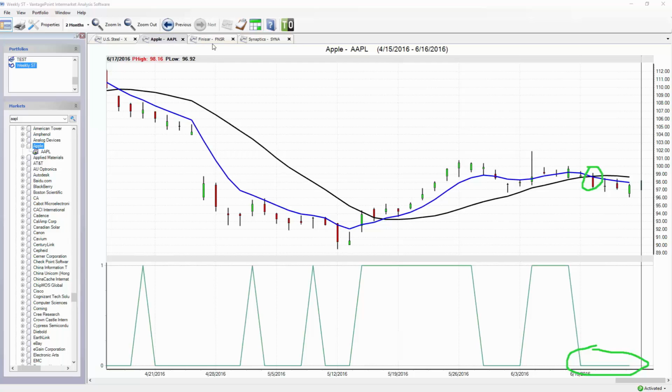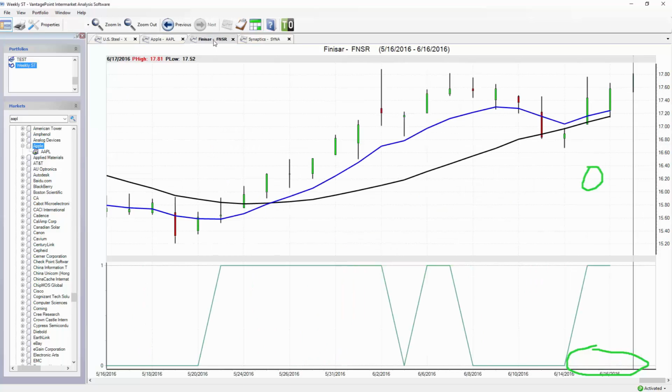Now, looking at a few more really exciting markets here, we have Finisar, and let me go ahead and clear this out. Again, the same approach, but really understanding that there are certain times in the market where volatility can really trip you up. And this is a really good example where these tools, by weighing all of those multiple market relationships, can really clearly define, hey, do I just want to hold out on this position, ride some of this volatility out, and catch the entirety of the move from a trend trading perspective?